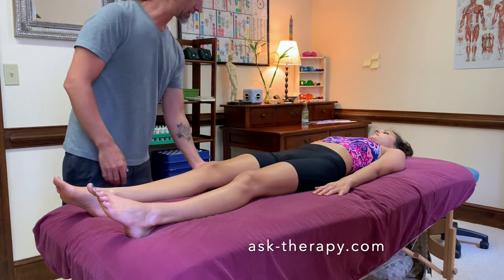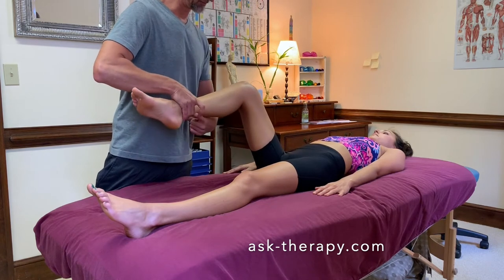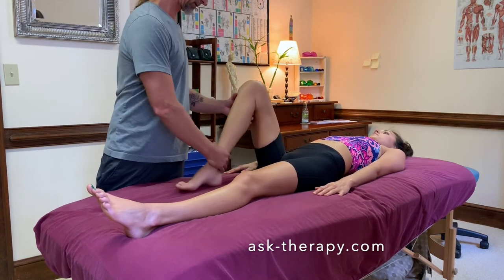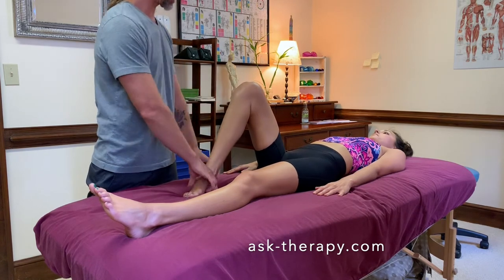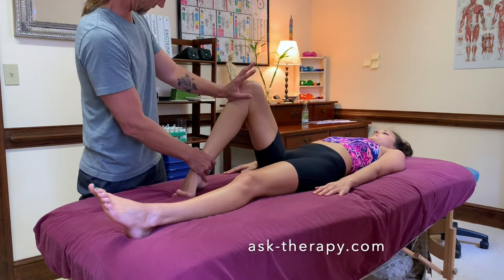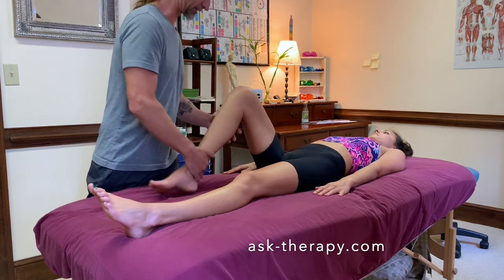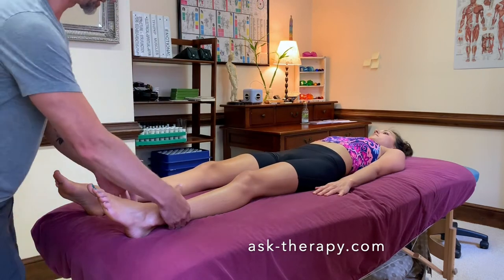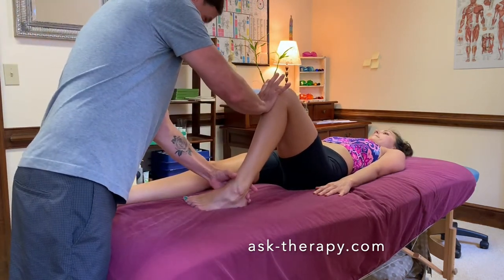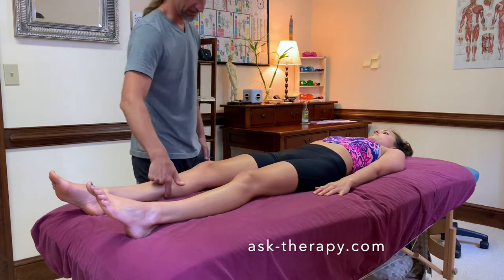How about a portion of the hamstrings — we can take hamstrings like this. Hold your heel down, I'm going to pull it up — feels good. Turn like that — don't press down but keep it flexed, I'm going to pull here. Feel that? That's the lateral head of the gastroc not firing. This one — keep it flexed — works fine. So the lateral head is not firing.